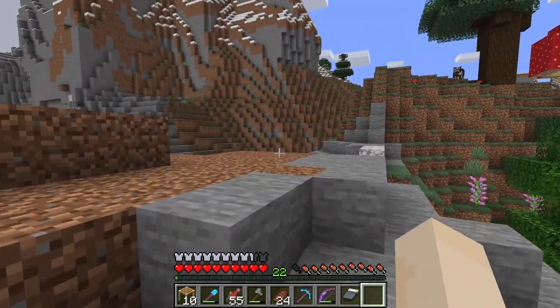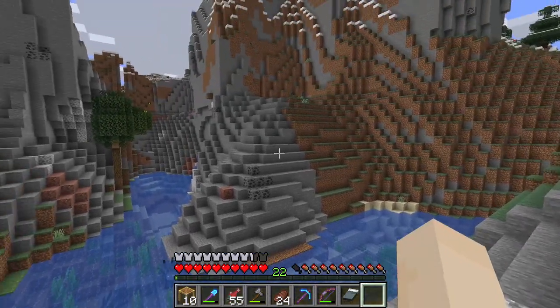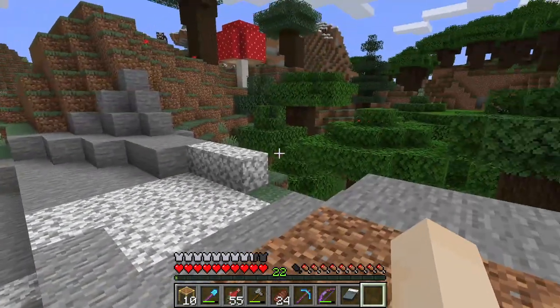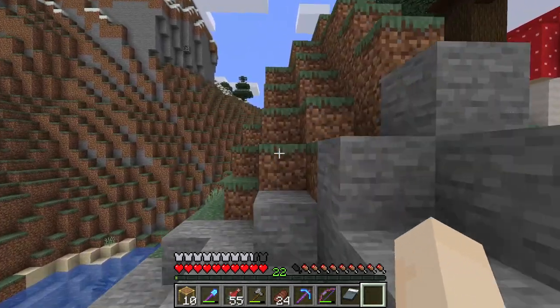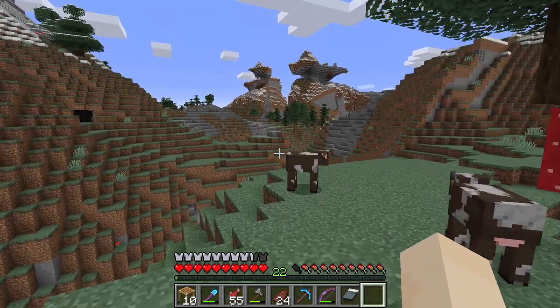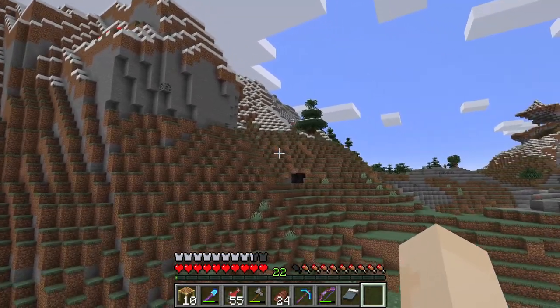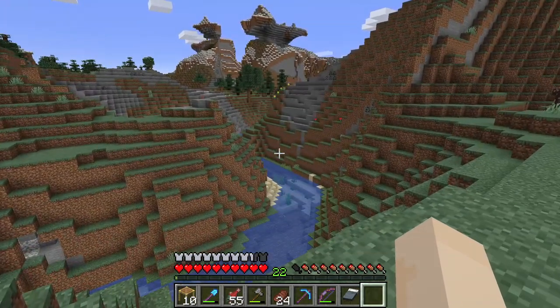And quite possibly we'll find an amethyst geode. And nothing new down there. Don't even see any axolotls. Okay. And since we're in the mountains, there's a good chance we'll find goats. But again, I don't see any.